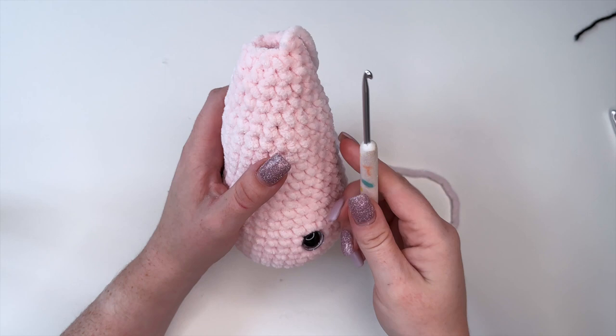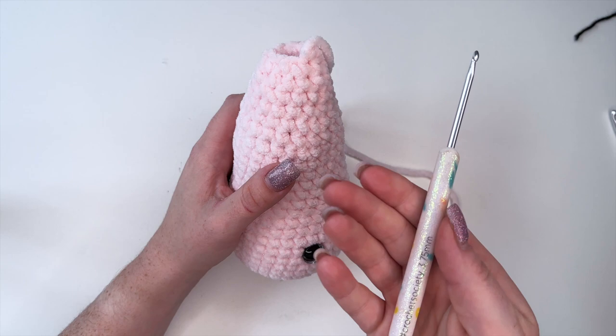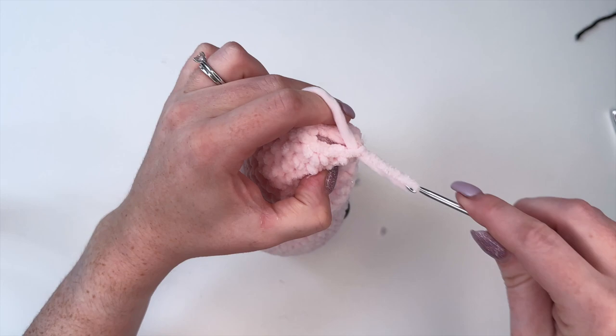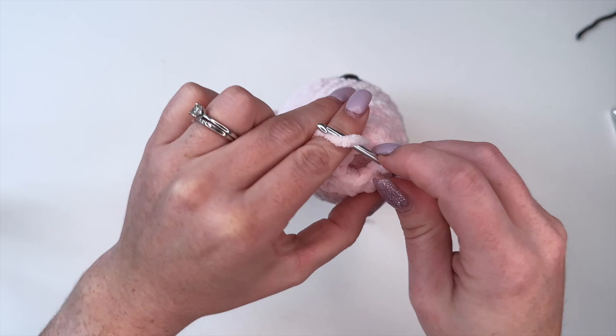And then what I like to do is I like to just grab a crochet hook smaller than the one I'm currently using. So this is a 3.75. And I'm basically just going to gather the last 8 stitches, but I'm only going to gather the front loop of the last 8 stitches. And I'm just going to yarn over and pull my yarn tail through those loops for all 8 stitches.